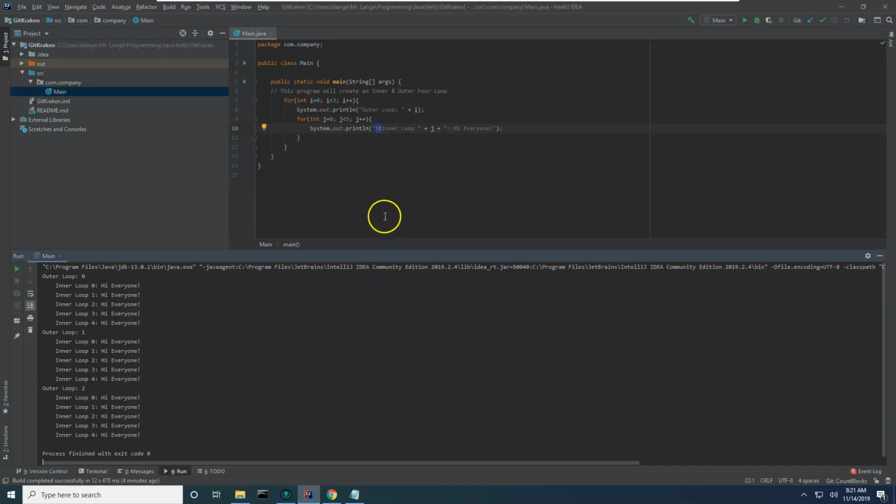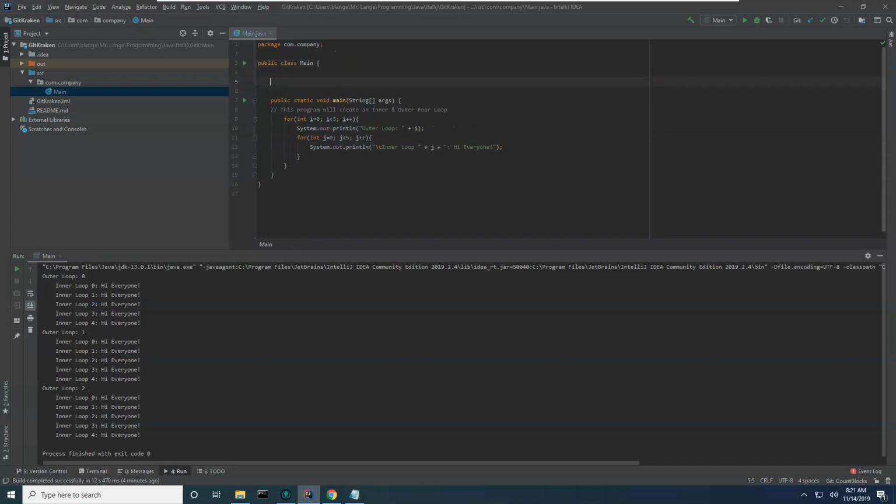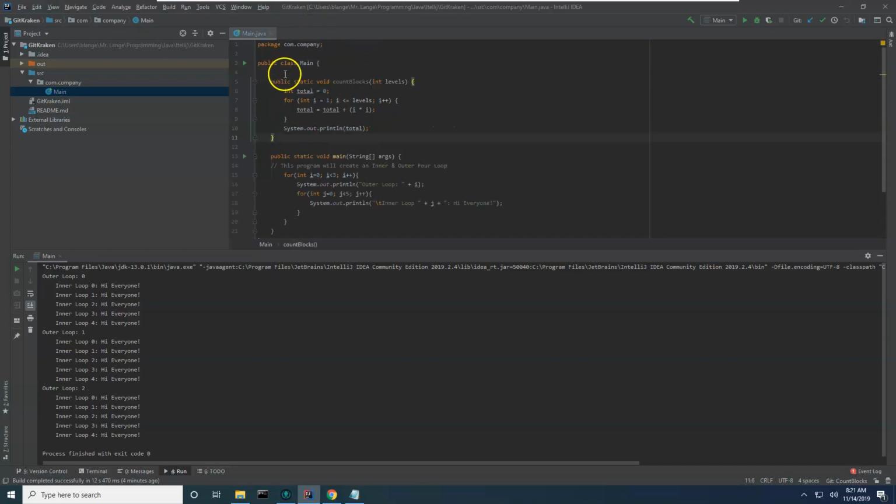So let's go ahead and add a function. We are going to add this function called how many blocks. So give me 1 second. I'm going to copy that code, and I'm going to put that up here in my main area. So let me go ahead and put that in here, and I'm just going to put in a quick single line comment. This function will determine how many blocks I need for the pyramid.